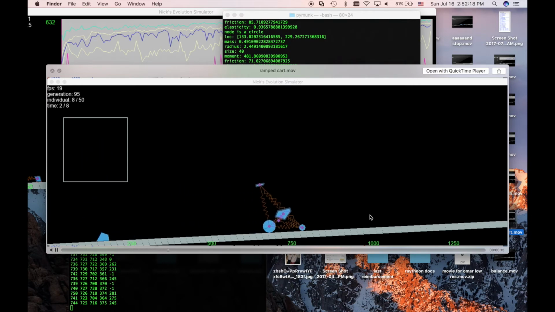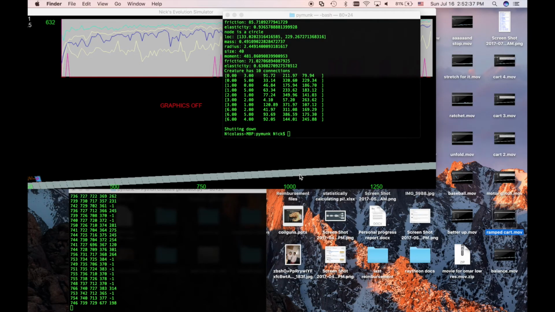That's pretty cool. And what it was doing earlier was this top one, again, would drop at the apex to lock it in place. Although once it evolved further and could make it farther up the ramp, the time would run out approximately where the apex was. This one mutated so the front wheel changed into a polygon, which is totally screwed with it. That's what Ramped Cart did.